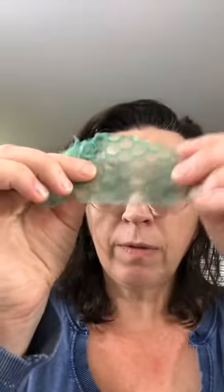I know everybody's super busy. I have been cleaning my studio and my storage space all day. It's been a crazy day, but I didn't forget, and I'm going to do a really, really quick thing today. And it's going to involve bubble wrap. All right, here we go.